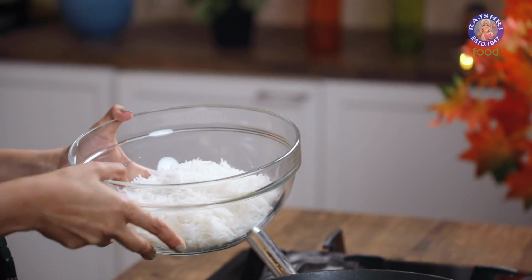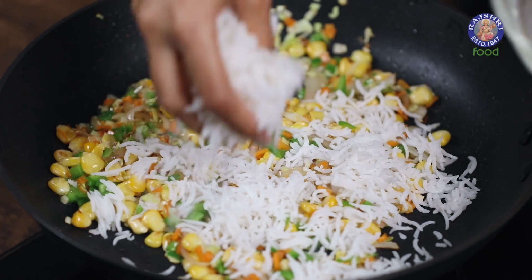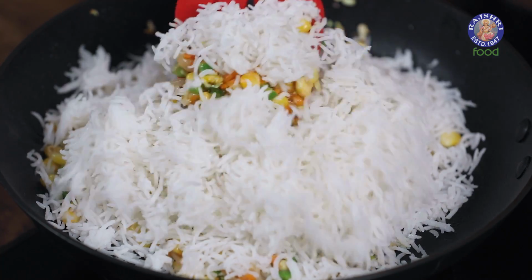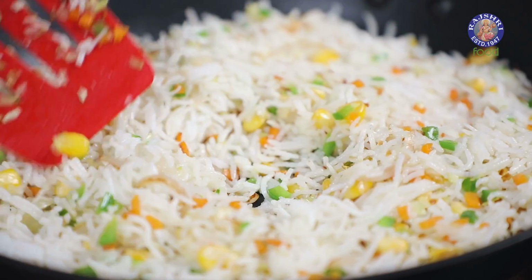Now to this colorful mixture, I'm going to add in rice. Now remember the rice is cold, so it will take some time to heat up. Also make sure there are no lumps in the rice. So what you can do is while adding, you can just check if there are any big lumps. I've already separated all the grains, so I'm not really worried about it. Now I'm going to quickly toss this. The rice has heated through and the veggies have started getting a little bit of color, which is great because that will add a little bit of smokiness to the entire dish.